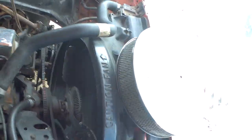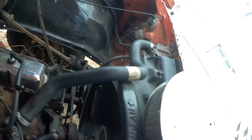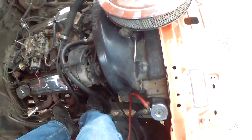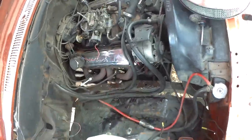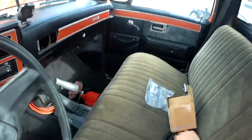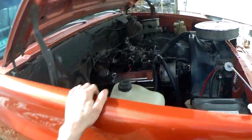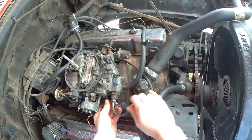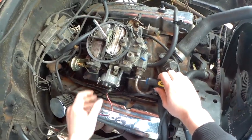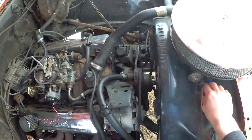The other thing I wanted to adjust while I'm in here is the fast idle screw, because I messed with it before not really knowing what it does. Now that I know, I can make a more educated decision. As far as I know, this one's the fast idle screw — it's a Phillips. This is the circuit your engine runs on while cold. Turn it clockwise to increase idle RPMs. You want it to run fast while warming up. I don't know how much of an adjustment that was — we'll find out soon.